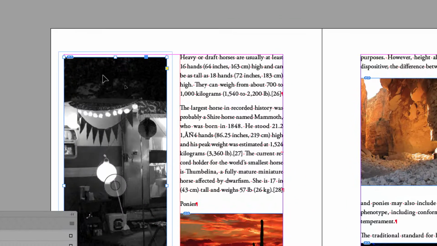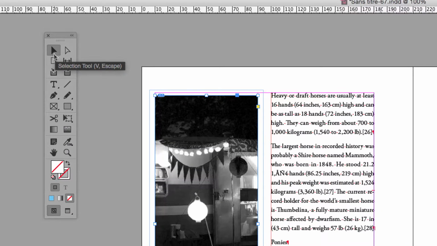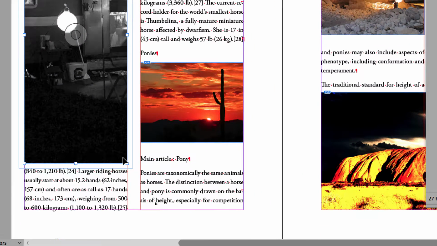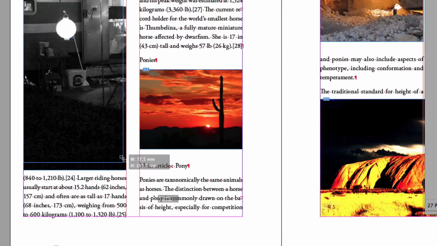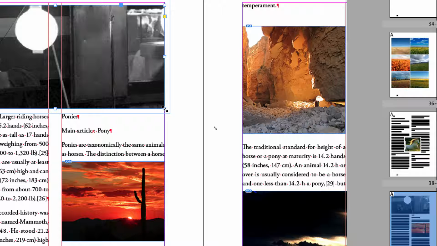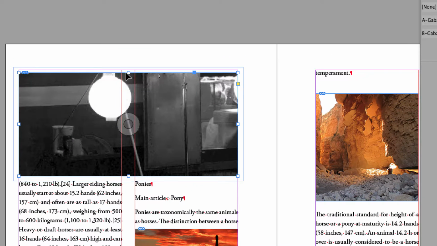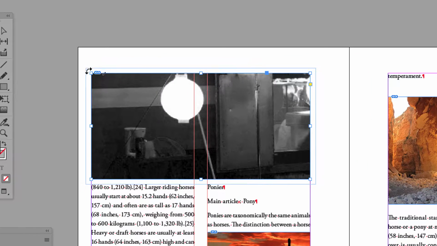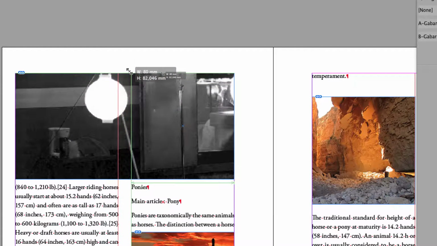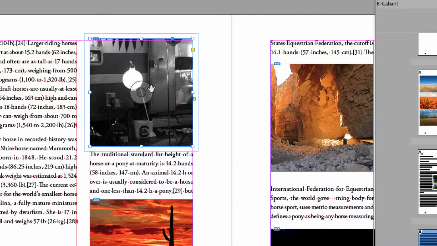The other frames, they have the auto-fitting options, and then when I use the black arrow, at the same time, I'm cropping, and the image resizes itself. The picture resizes itself, because there's the auto-fitting options and fill frame proportionally.